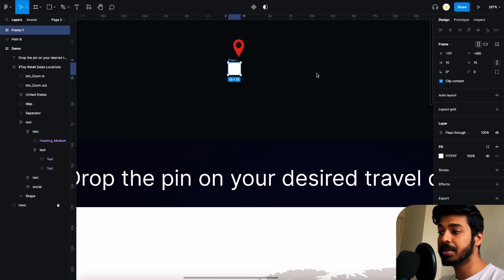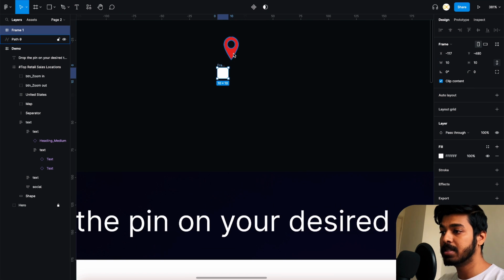So the point to note here is the bigger the frame size, the performance is going to be better because you'll need less number of interactive components if you take a bigger frame, but it won't be smooth, right? So if you take a smaller frame, it's going to be smooth. So as your cursor moves, the pin is going to follow you very smoothly, but you might find a bit of a laggy performance because you're using a lot of interactive components. So that is the trade-off. So I'm going to take something in between, let's say like 10 by 10 should be good. So let's keep it at 10 by 10.